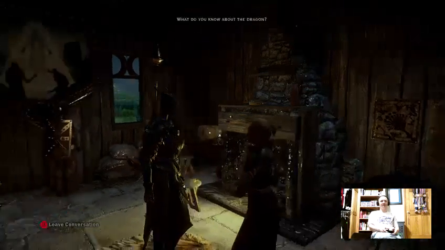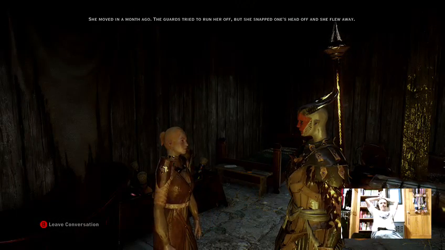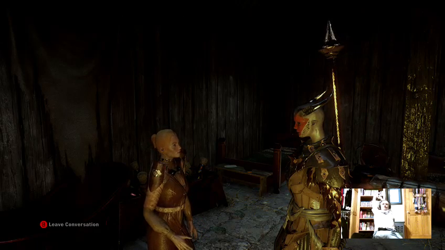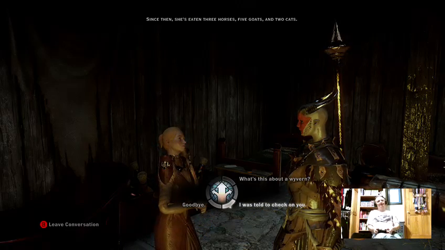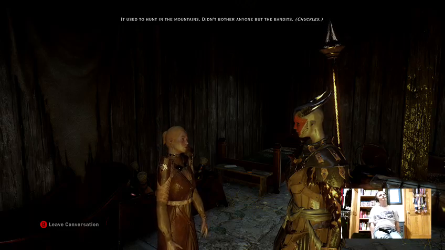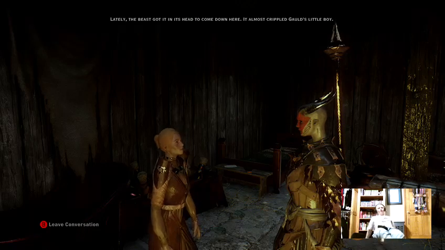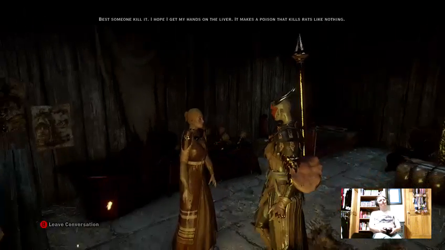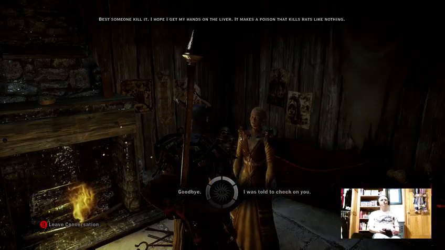Tell me about the dragon. What do you know about the dragon? She moved in a month ago. The guards tried to run her off, but she snapped one's head off and she flew away. Oh boy. Poor Hamold. At least it was quick. Since then, she's eaten three horses, five goats, and two cats. There's a wyvern causing trouble? It used to hunt in the mountains. Didn't bother anyone but the bandits. Lately, the beast got it in his head to come down here. It almost crippled Gauld's little boy. Best someone kill it. I hope I get my hands on the liver. It makes a poison that kills rats like nothing.